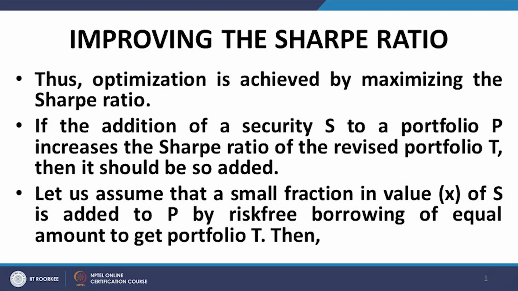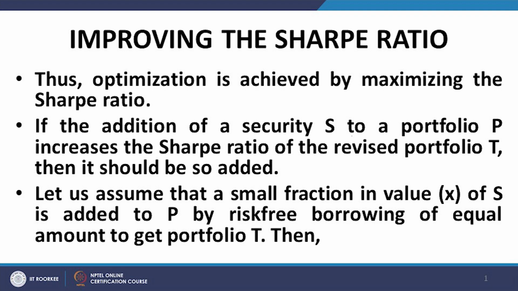So, at the end of the day, in order to arrive at the optimal portfolio within the mean variance framework, each investor does this exercise. What does he do? He maximizes the Sharpe ratio. So, each investor under the Markowitz framework is concerned with maximization of the Sharpe ratio in order to arrive at the optimal portfolio of his choice. This is the input that the Markowitz model gives us for the CAPM model. So, improving the Sharpe ratio is the objective of introducing securities or shorting securities in a particular portfolio. Thus, optimization is achieved by maximizing the Sharpe ratio.